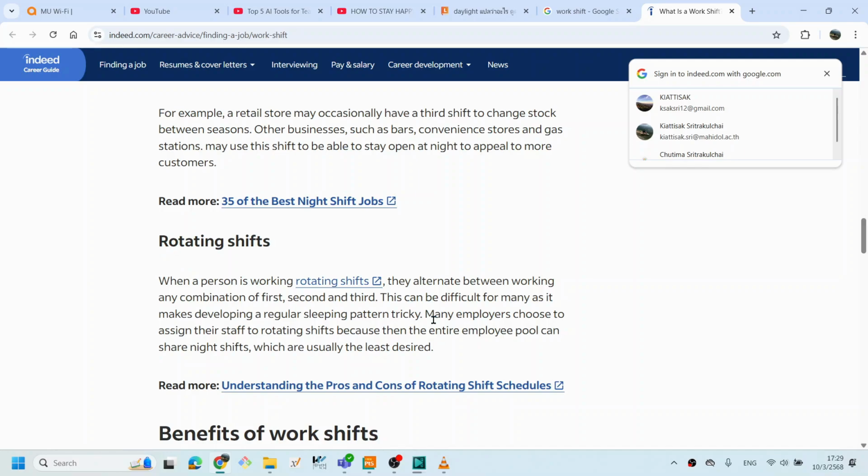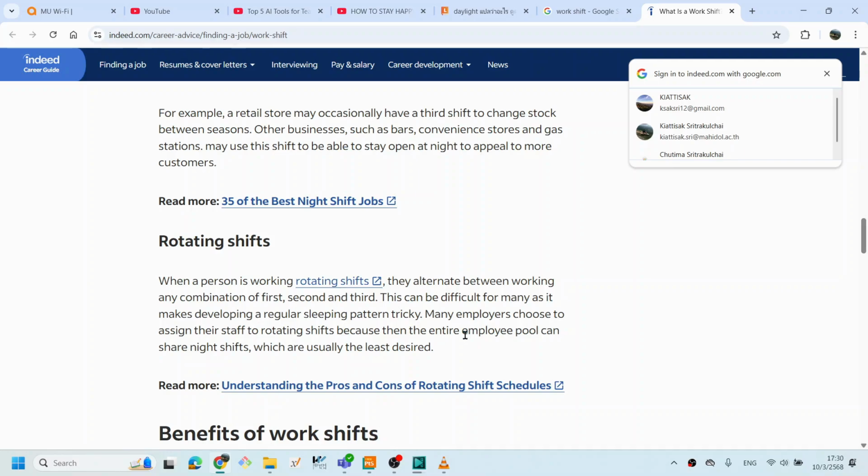Okay, the employer should assign some workers to the rotating shift, because maybe this group prepares and stands by, and can share about the night shift and something, right? Okay, the rotating shift can be shared, every share the midnight shift, and okay, using the rotating shift for standby for them.